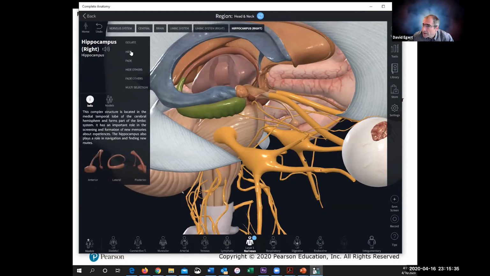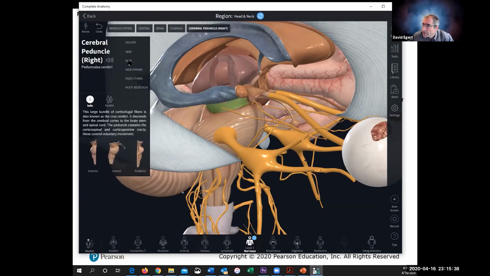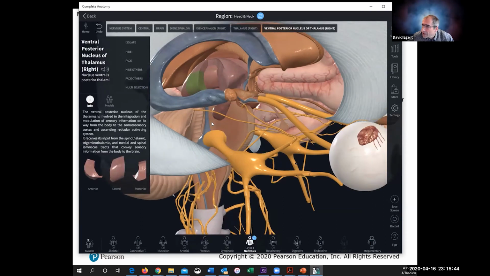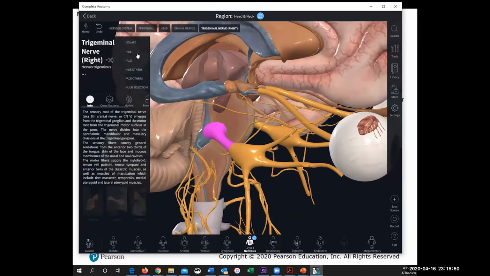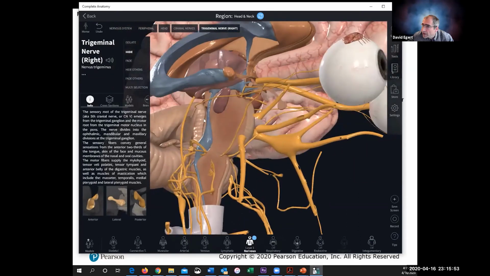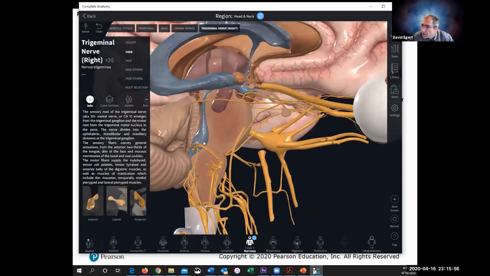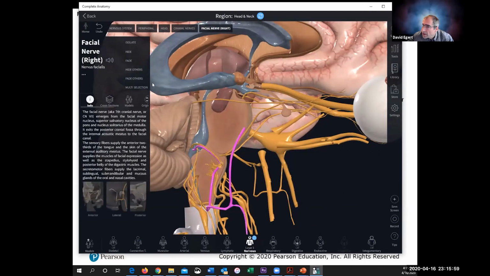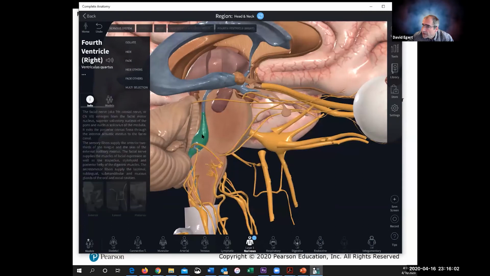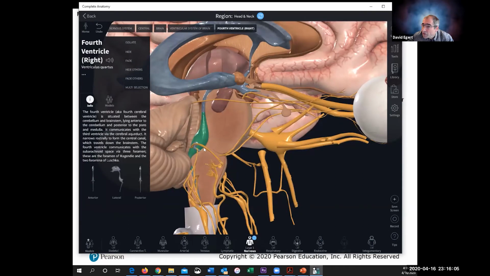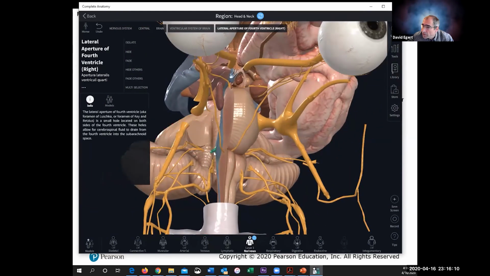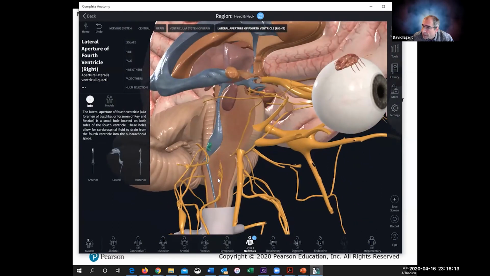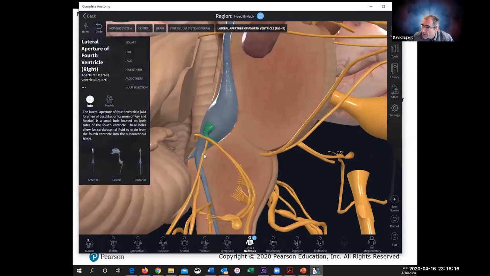Okay. Here's the third ventricle. So what is this area right here where the third ventricle is draining down into? This part right here. The fourth ventricle. You should definitely know about these little lateral apertures, right there, and the median aperture coming out the back, which is the thing that allows you to drain.